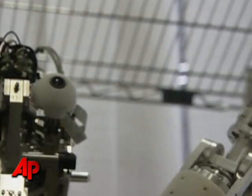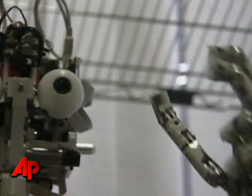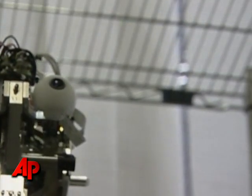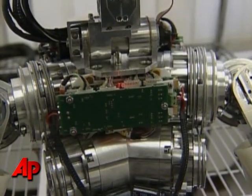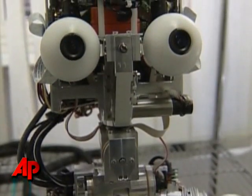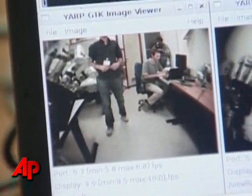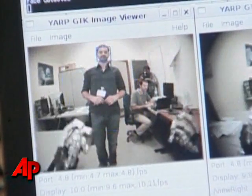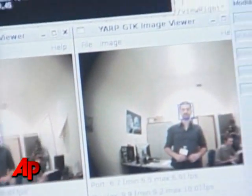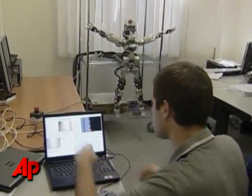iCub is far from complete. A lack of human-like skin is the most visible omission at this point, but the robot's movements are well developed. Vision is not just perceiving images like a camera, but it's also moving the eyes in a way that allows us to see. The vision system of the robot includes both the camera that detects the image, but also the models controlling the movement of the eyes.